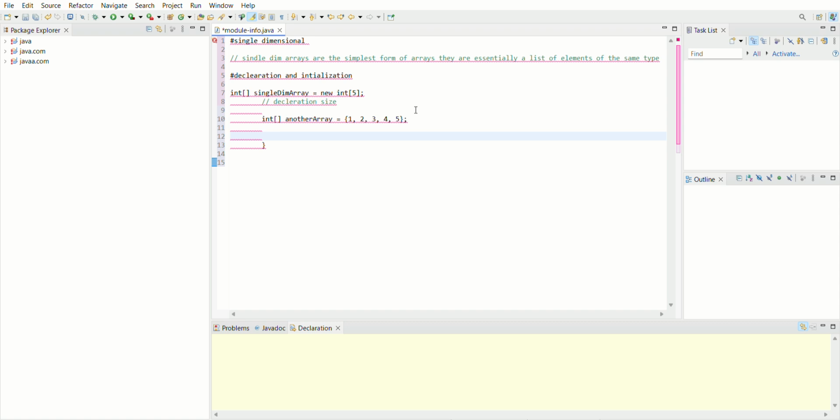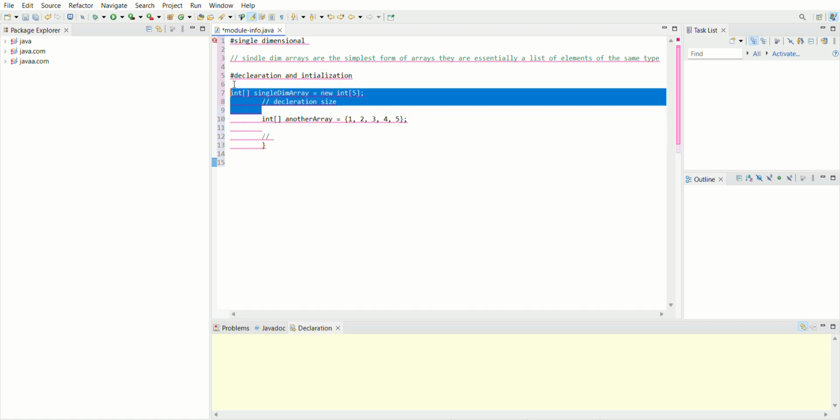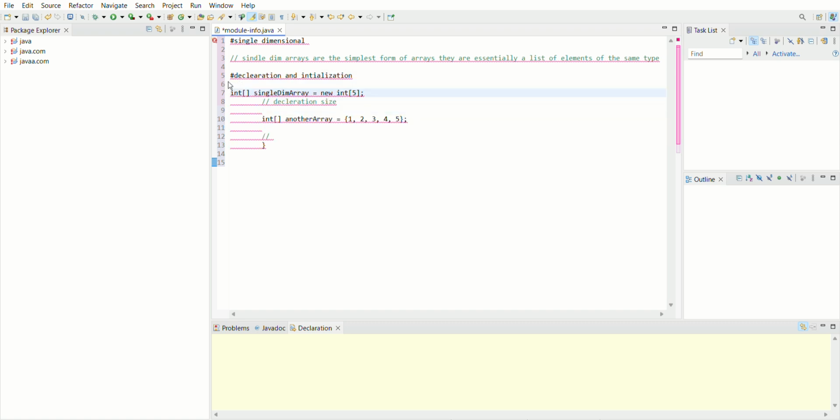After this, friends, this is the 10th line. If you want to know about this 10th line, we already know about the 7th line. What is the 7th line? It is the declaration size. After that, we want to know about the 10th line. What is the 10th line? This is the declaration with values. So this is the way to know about single arrays. In these single arrays, how do we access elements? What do we mean by elements?